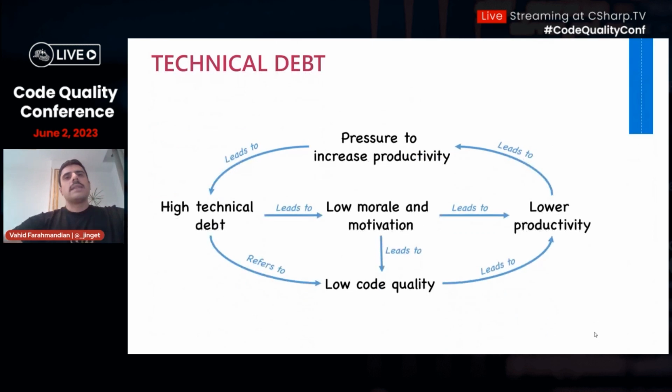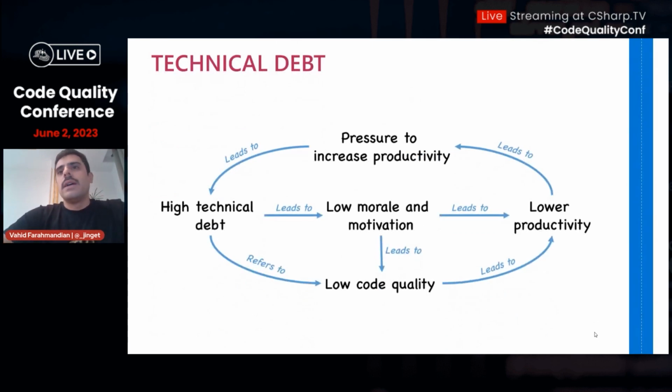Let's take a look at this circular process. I really like this circular process. As you see in this process, let's start from, for example, lower productivity. Suppose that we are in a team and we see that our productivity is very low. What will happen when the team's productivity is low?